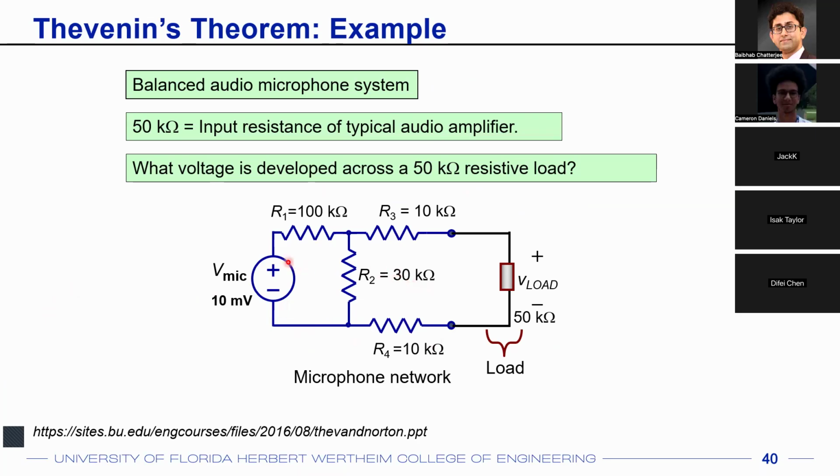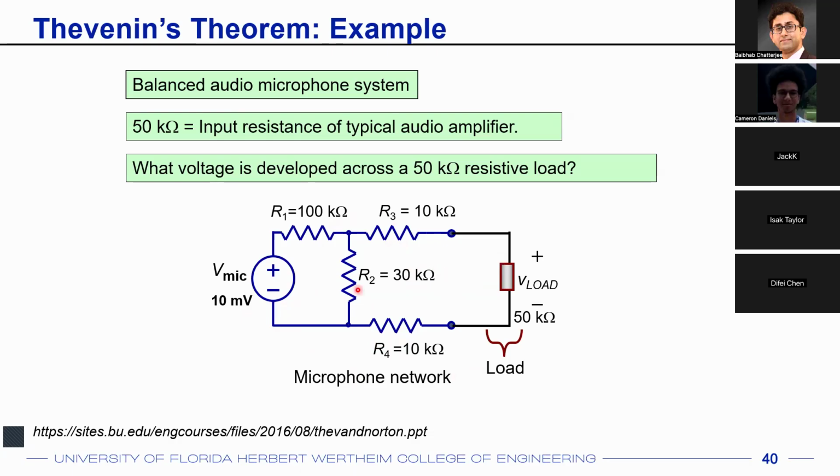But you know that the voltage coming out of the mic is generally very small. Even though my voice is getting amplified, what is actually going into the mic is a very small amount of voltage through some kind of a piezo transducer. Let's say that voltage being generated is only about 10 millivolt or so. After that, you have some kind of a network inside the microphone, and then you have a load across which you'll measure the voltage. And then you'll have an amplifier to amplify that voltage.